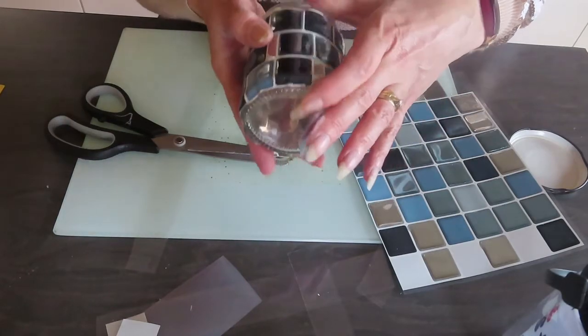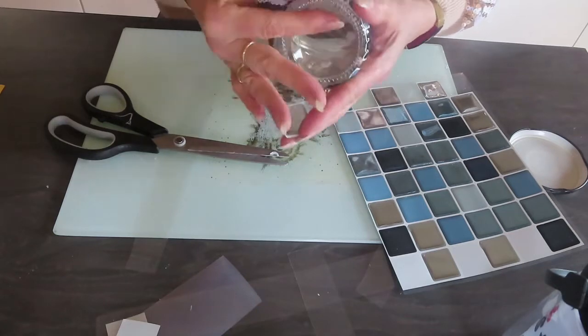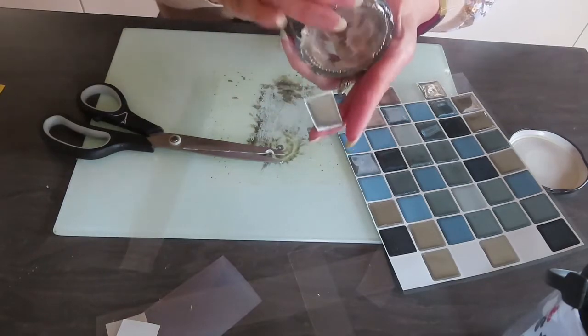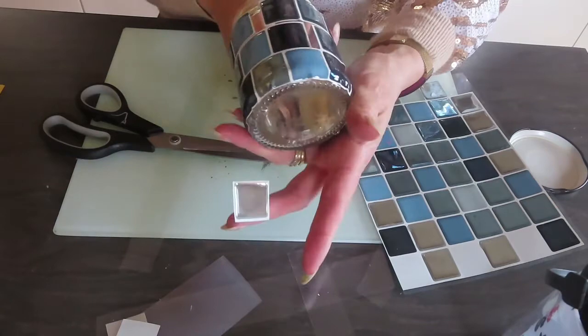So what do you think? Just need to bend the base just to cover it down to the bottom. You could have left a gap, I suppose, but I think it's nice to have it all the way down to the floor. But that looks really sweet.